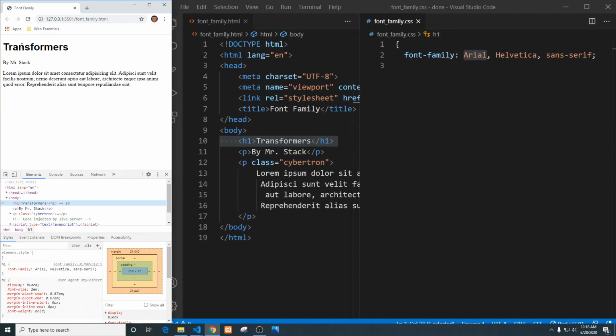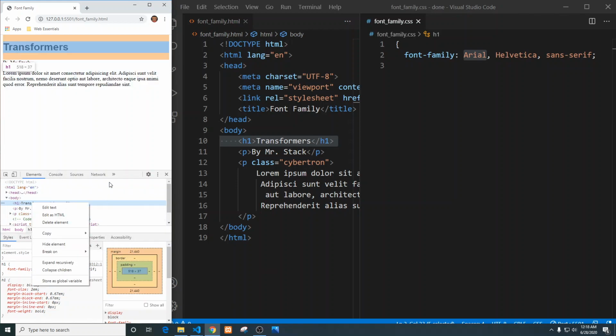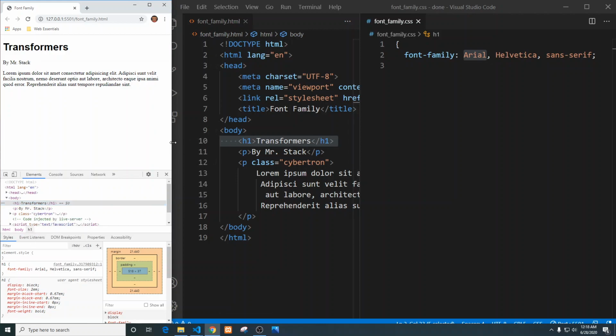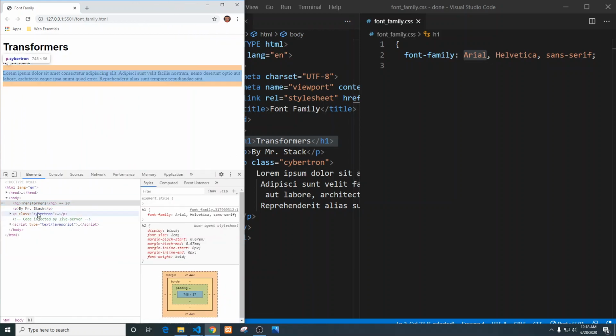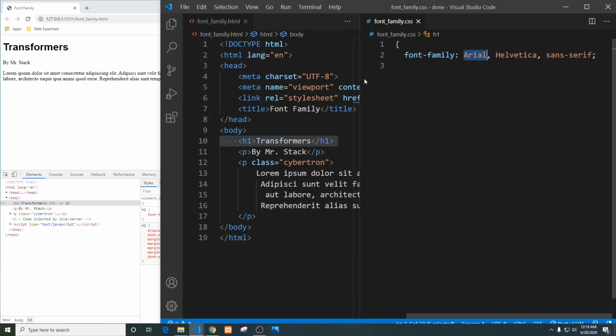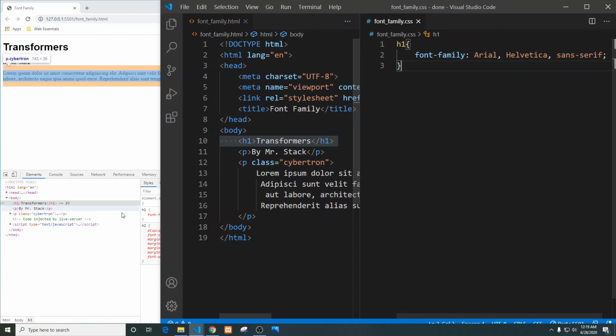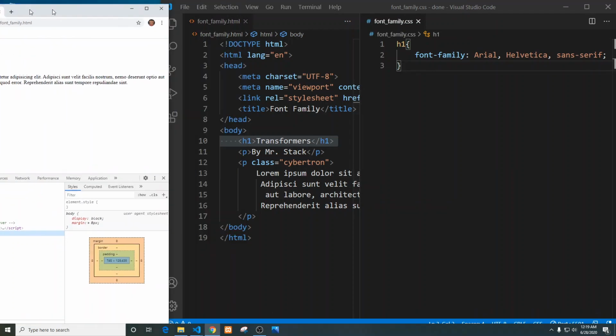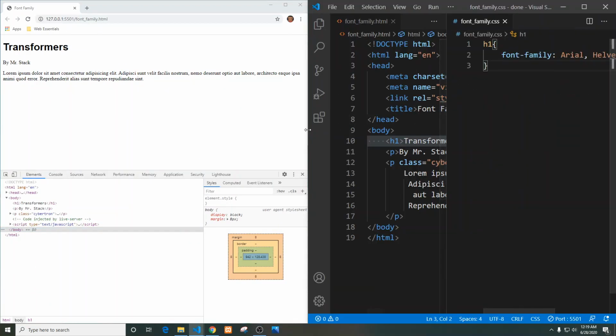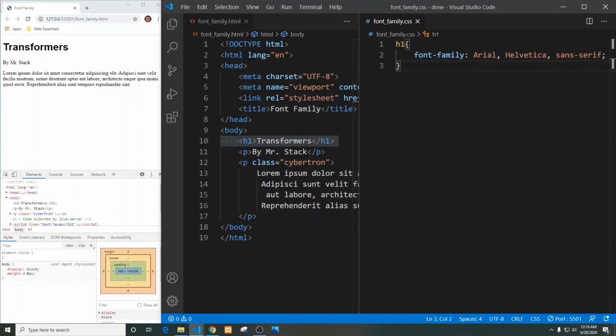Where are we here? So just so we can see the actual font that's on there. Transformers. I don't see anything here. Let's make this a little wider. All right, H1. Oh, here we go. So H1 font family, and there it is, Arial. Okay, and this is the actual thing. Everything within this rule is going to be lined up with this here. Let me close that back. Okay, so there's our font family.